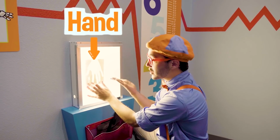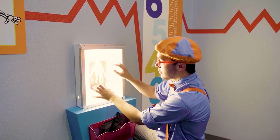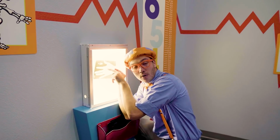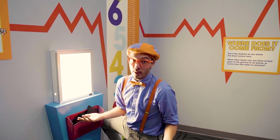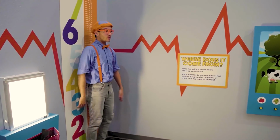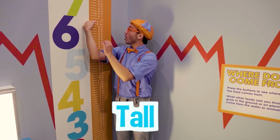Whoa, and this is really helpful to take a picture, an x-ray of your hand, because if you break a bone, the nurse can say, you broke this bone and now we can fix it. Okay. Wow, x-rays and nurses are pretty amazing. Whoa, and look at this over here. Another thing you do when you go see a nurse is you see how tall you are.